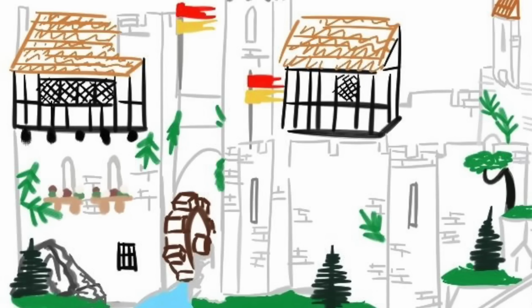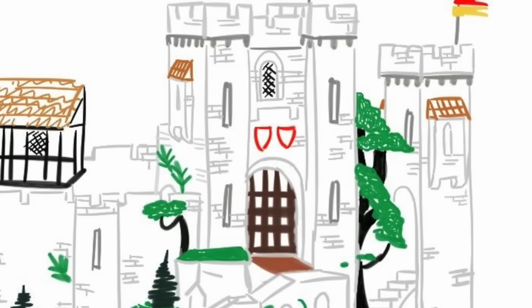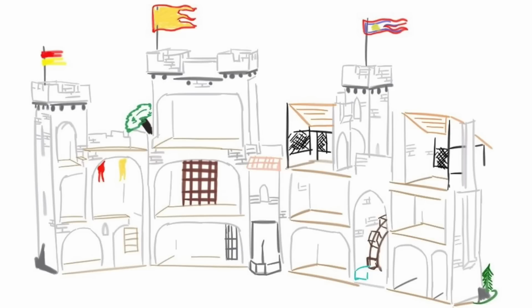And over on the left-hand side, we can see the castle walls with the water wheel and those wooden sections at the top, which is exactly how they looked in the Back to the Future promo as well. I'm also digging the height of the castle and all this greenery like the large tree we can see on the right. But that doesn't even touch on the fully detailed interior sections featuring tons of different rooms.